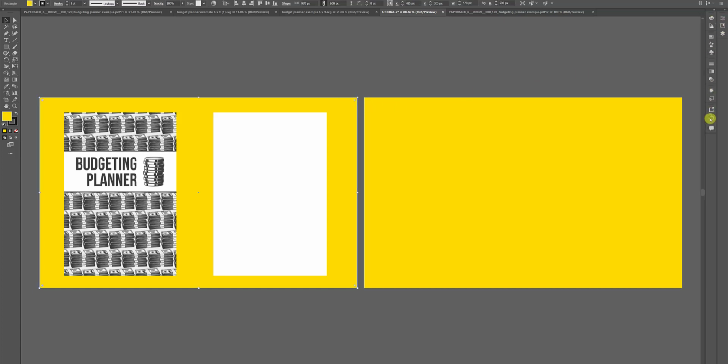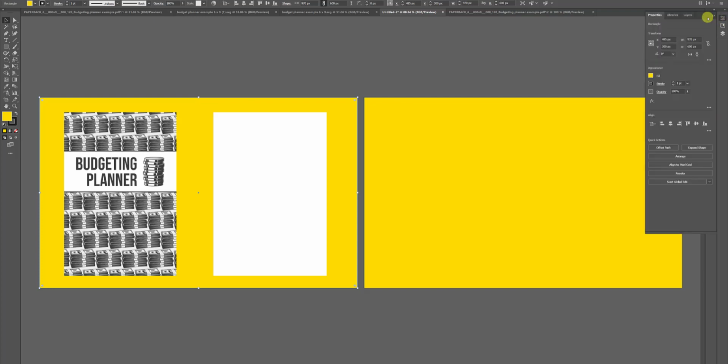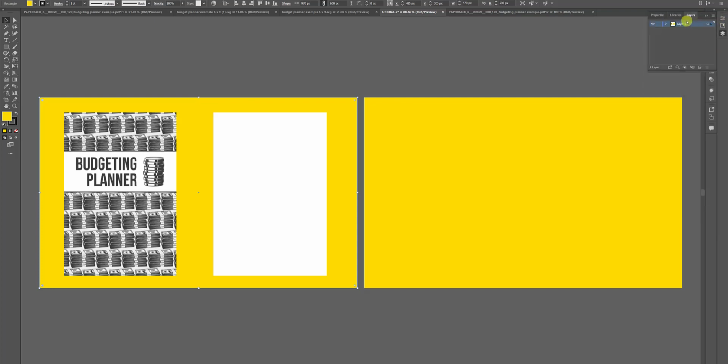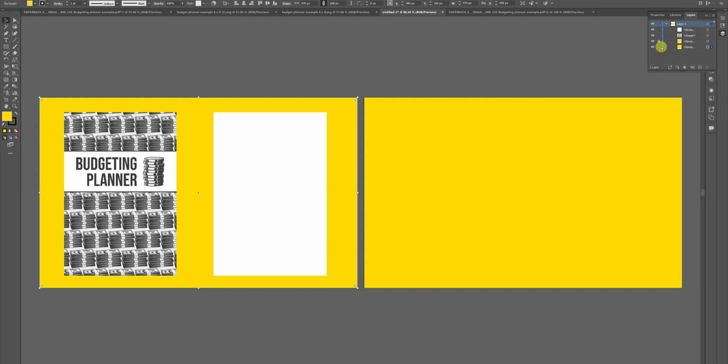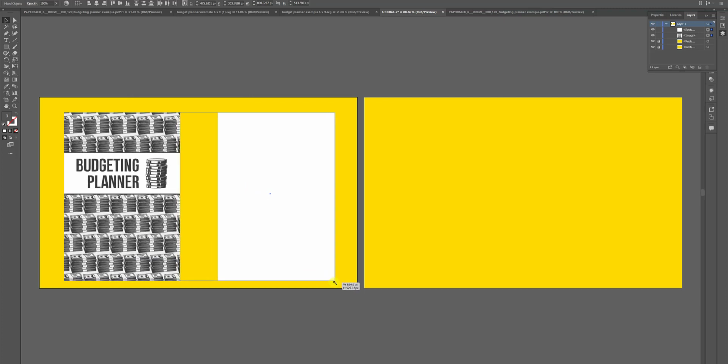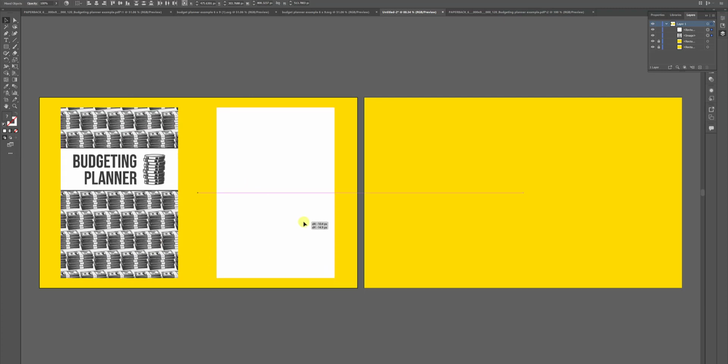And I'll just get the layers panel up. Okay. So because we'll be playing about with this, what I like to do is lock off the background. Because if we don't, you can move it about and it's just messy. So we'll lock them both off, and that way you can't move them about. Okay, so we can make both of these a little bit bigger if we want, and use up more of the space.